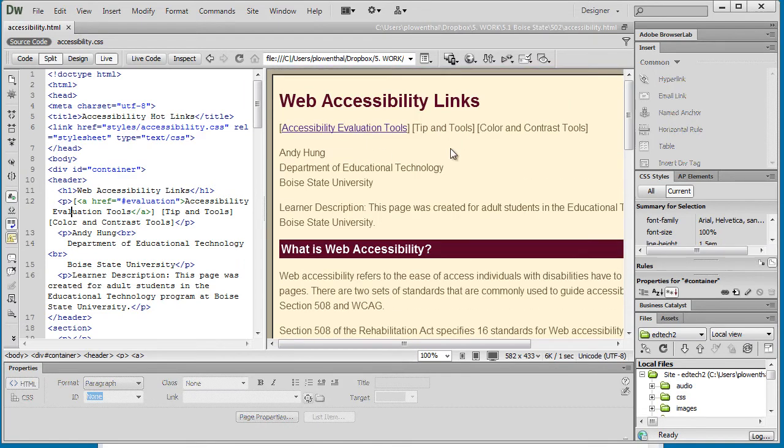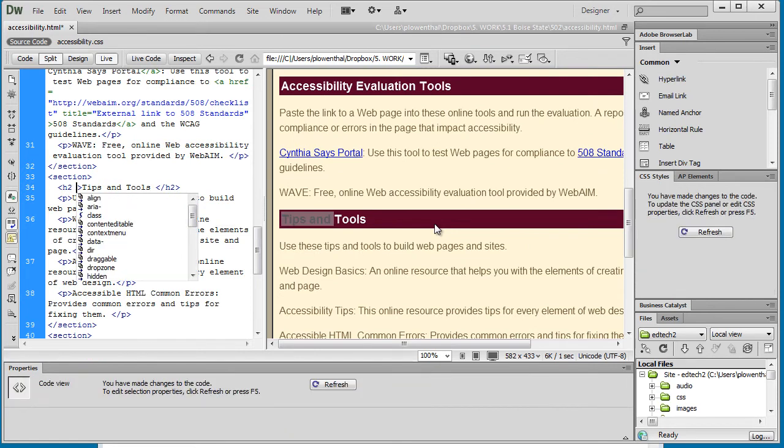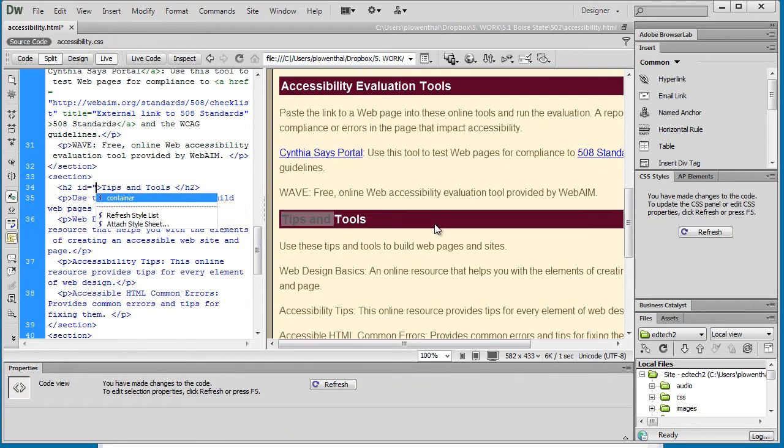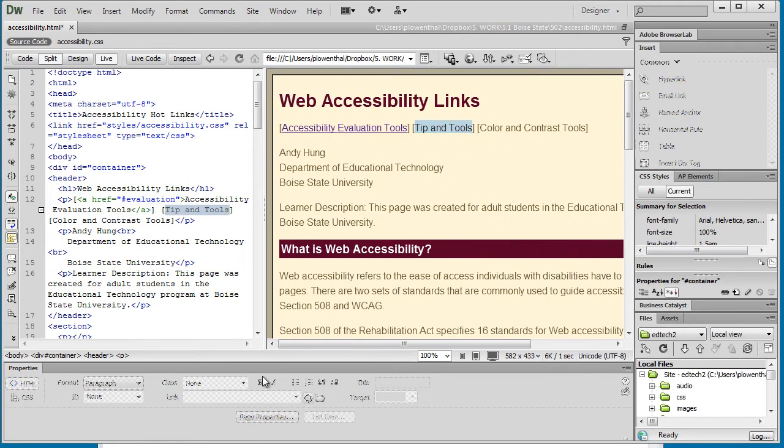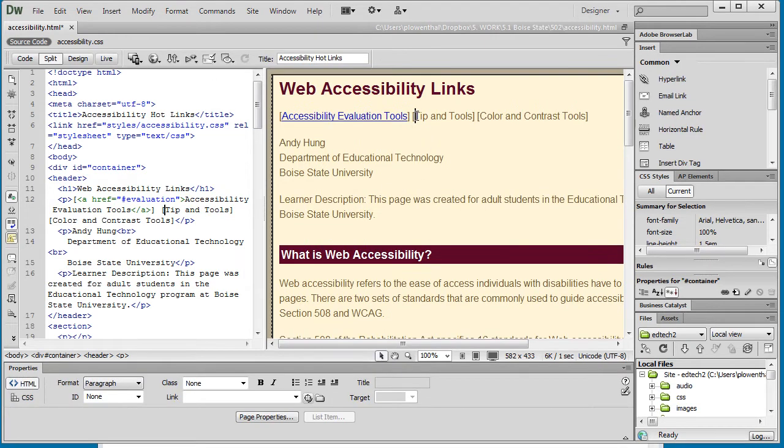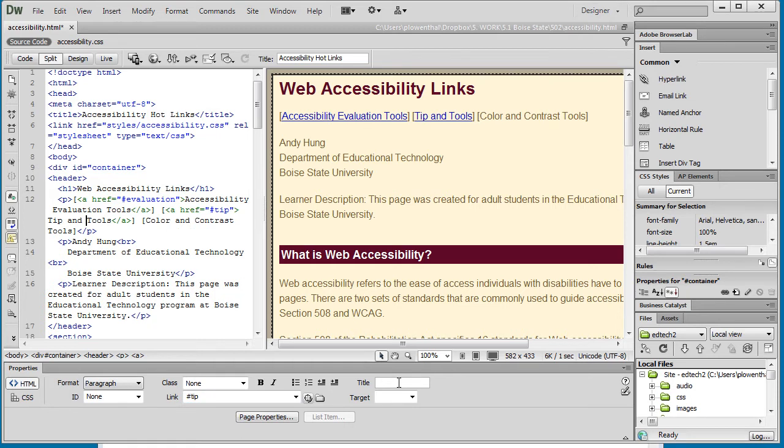So I'm going to follow the same steps with Tools and Tips. Highlight Tools and Tips. I'm going to get out of Live View. Highlight Tools and Tips. Good practice to add some title text there.